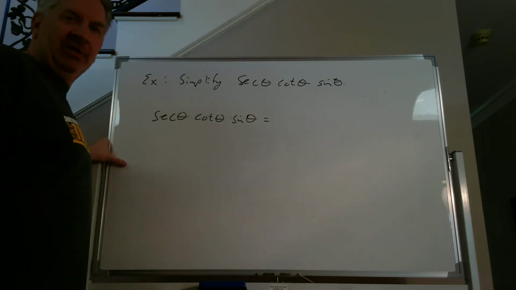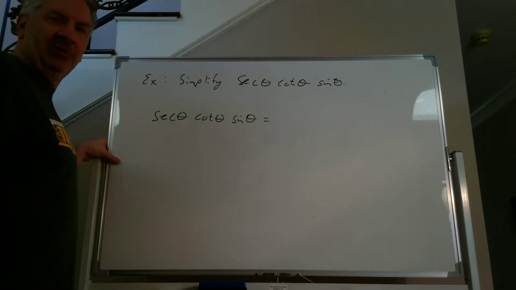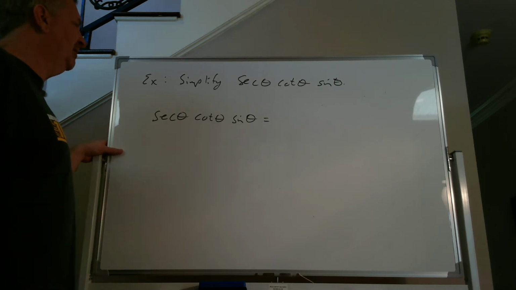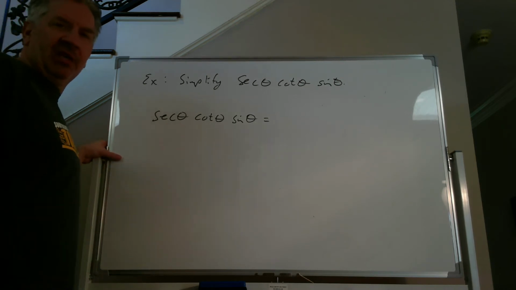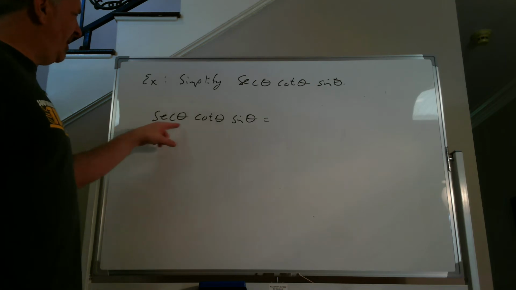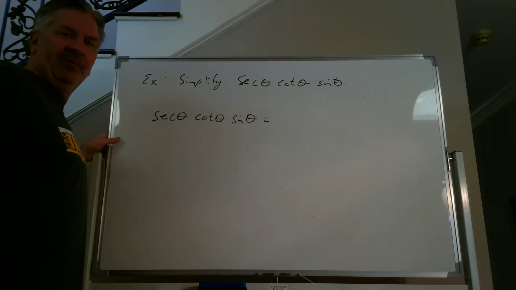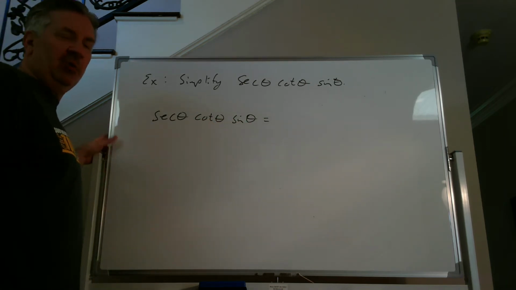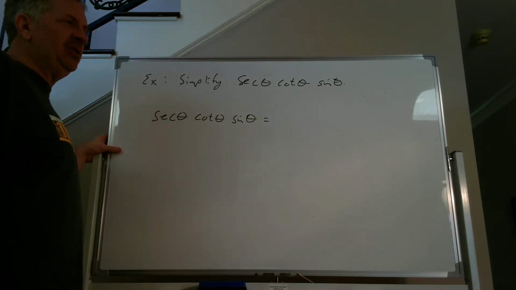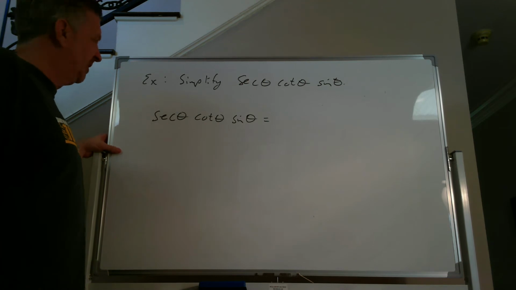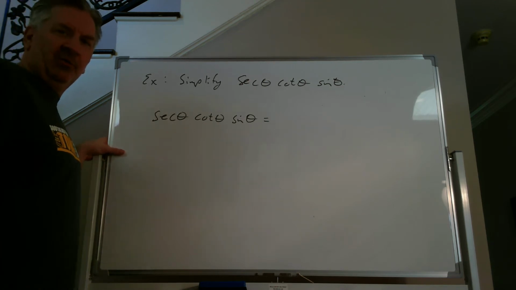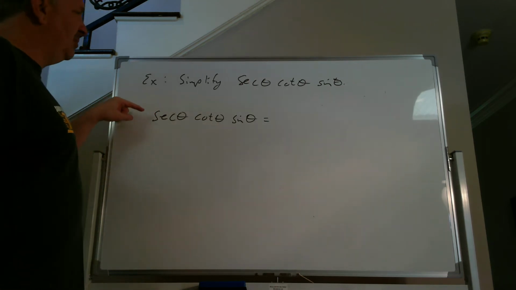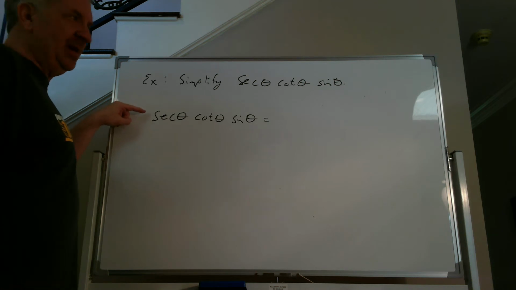A strategy that often works in simplification problems and identities, which we'll do later, is to write everything in terms of sines and cosines. Notice here we have three different trig functions. If we write everything in terms of sines and cosines, we'll only involve two trig functions, sine and cosine. I'm not saying that's a strategy you always want to use or use first, but often that's a strategy that works. So let me rewrite everything in terms of sines and cosines. So you have to know your identities.